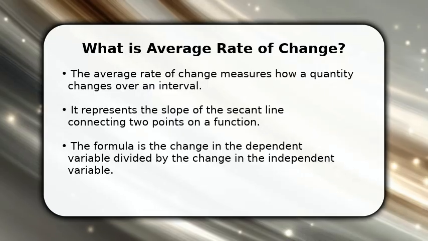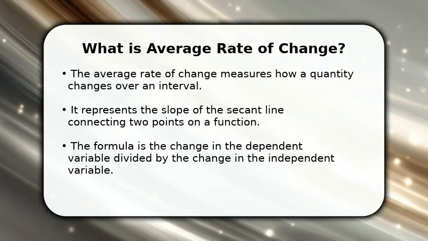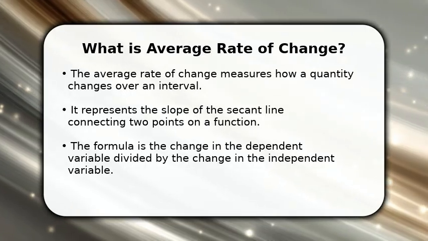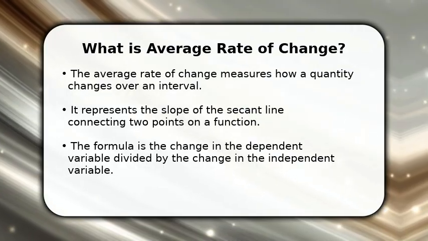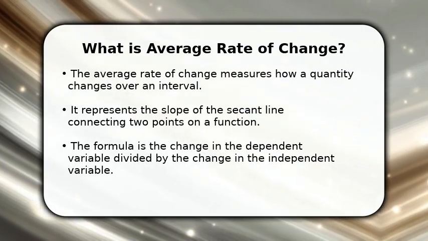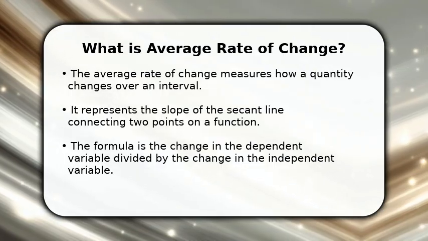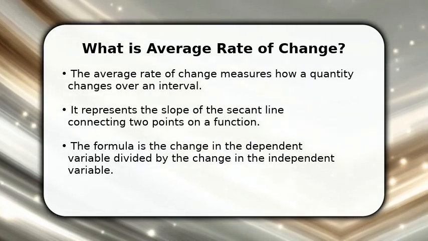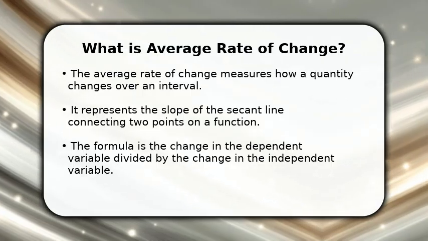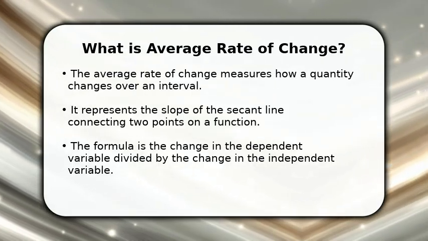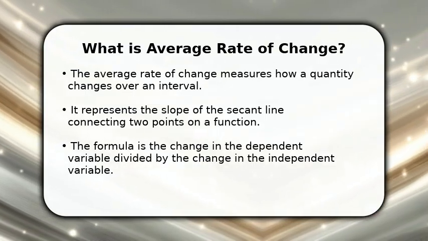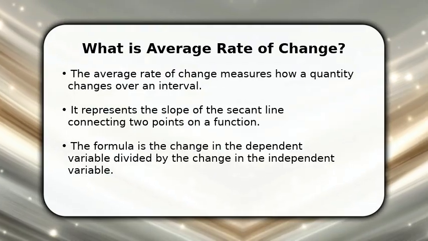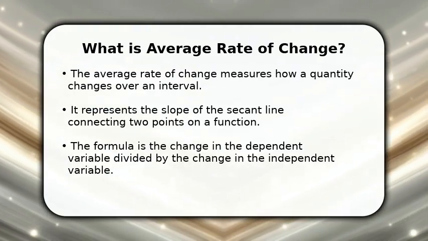Enjoy the video. In this video, I will explain the average rate of change. This fundamental concept helps us understand how one quantity changes in relation to another over a specific interval. Think of it as finding the overall trend or movement between 2 points on a graph. We'll explore its definition, the simple formula used to calculate it, and how it applies to various real-world scenarios. It's a powerful tool for analyzing data and making informed observations.